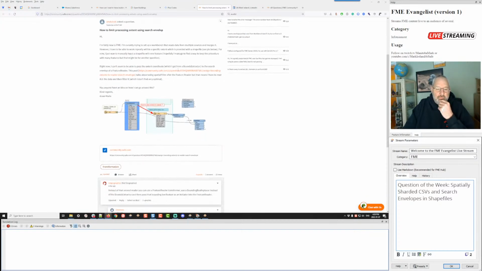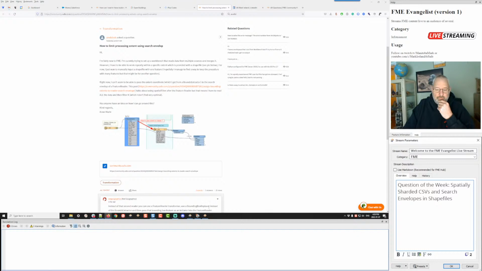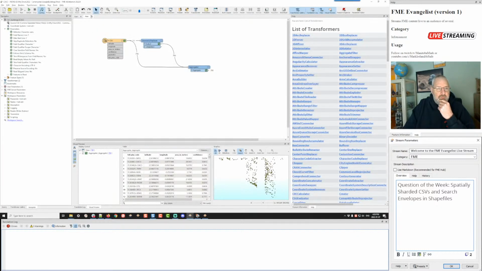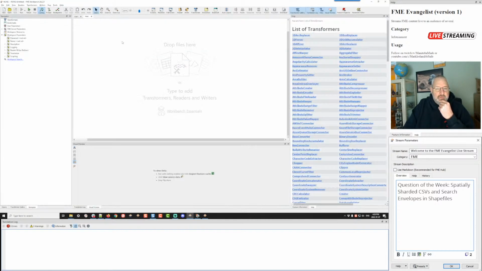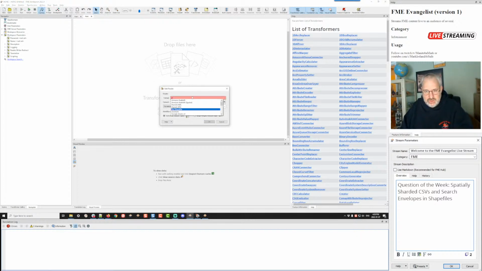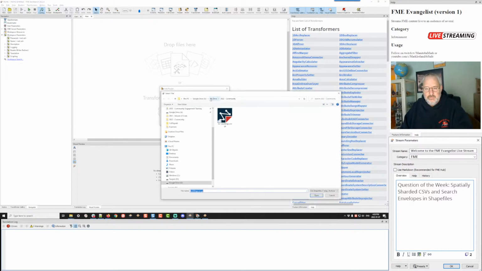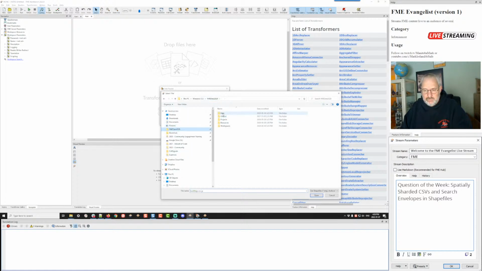Well, we can do that with a FeatureReader transformer. So again, I'm going to just go into FME Workbench. So what I've got in here in source data, I'm pretty sure I've got a shapefile that has, let's see.